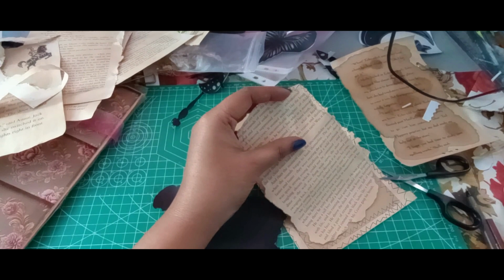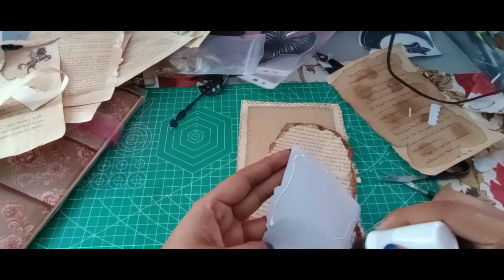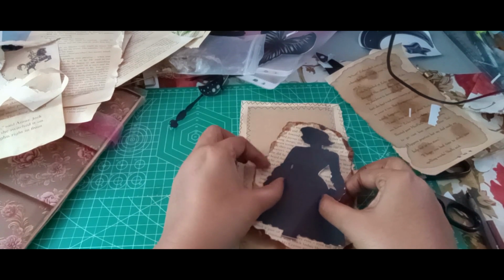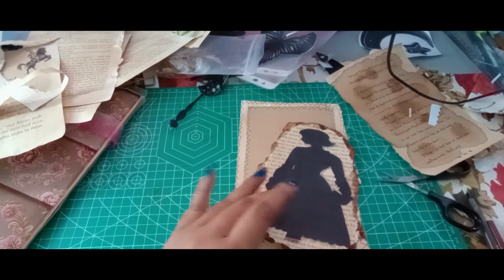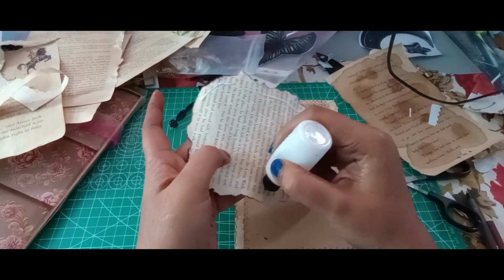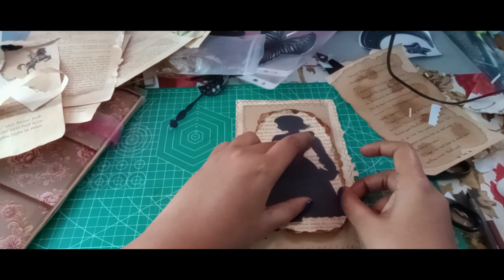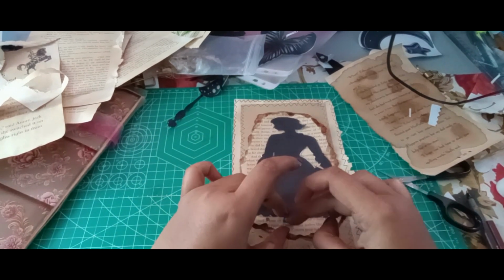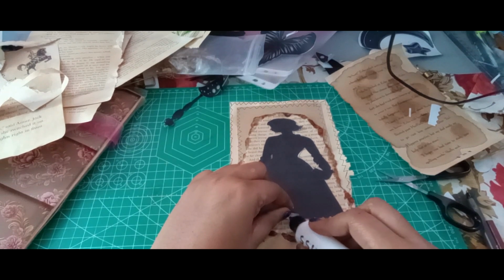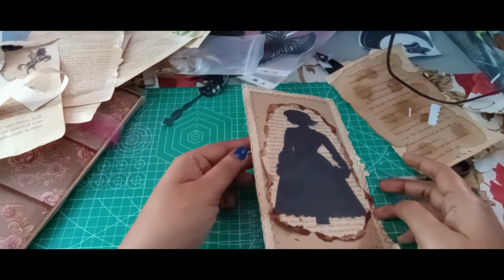And we're going to ink around the pages. And we're going to stick the image of the vintage lady onto the torn book page. Then we're going to stick the torn book page onto the brown paper. And that's it. And with those simple steps, we can create something that's really lovely.